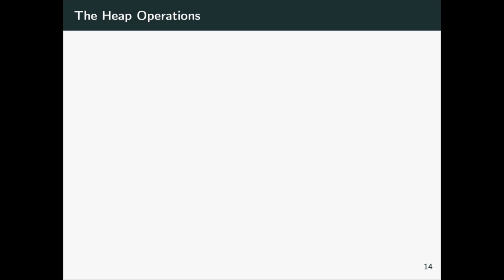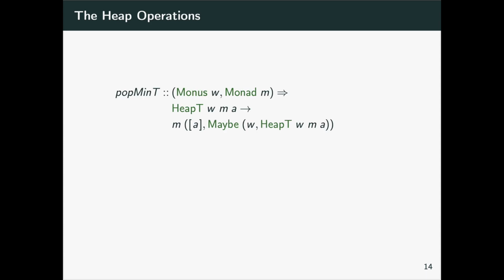So now we're able to properly describe graphs, and we have a monad that properly describes weighted search over those graphs. The last thing that we need is a way to evaluate those monadic expressions efficiently. And in particular, we need to implement the heap operations on this monad efficiently. The most important heap operation is pop-min, a function which removes and returns the lowest valued element in the heap. In our case, it's going to have this signature, which is a little bit strange because it has a monad wrapping and it returns a list of A's rather than just an A, but it is useful to implement things like Dijkstra's algorithm. The question, though, is can this be implemented efficiently?